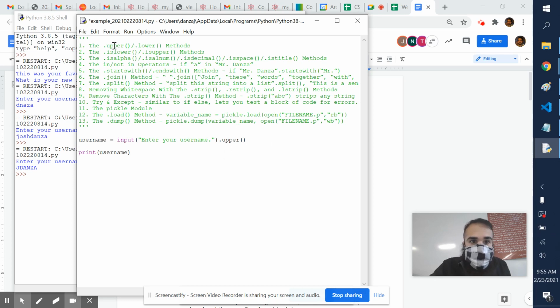So we've already talked about dot upper, dot lower. But then we have these things called islower and isupper, right? So I'm going to take away the dot upper. So we already talked about 1. Check that off. We're going to move to 2, which is islower and isupper. Basically, this is a way to ask a question. Is this uppercase? Or is this all lowercase?